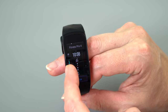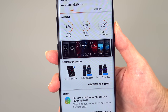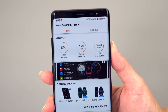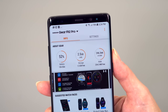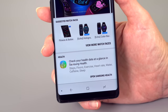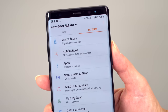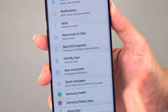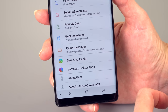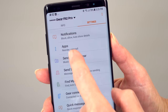This is what the Gear app looks like. I have a pop-up because it supports more than one gear — the old Fit 2 is still paired to the Samsung Galaxy Note 8 as well. You get basic information: stats, how much RAM, storage, how much battery you have left, links to the Samsung Health application. You can control settings, set which apps have notifications, add watch faces, and control the Gear connection — including whether it uses Wi-Fi when out of Bluetooth range.